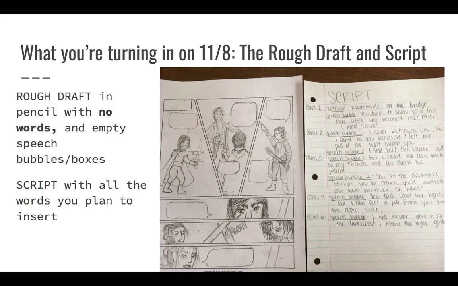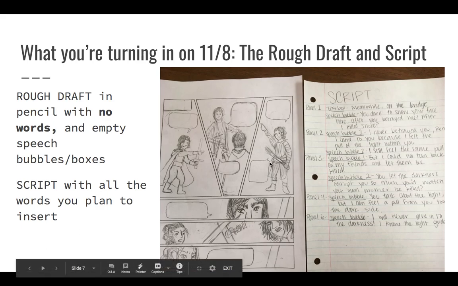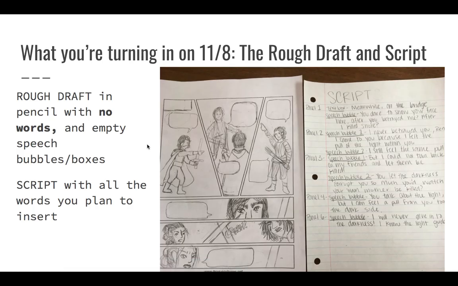What you're going to be turning in, not on 11/8, the correct date is going to be on the information sheet, is your rough draft alongside with your script. So this is what I would turn in. I would have my pages with my drawings, and then I have my script next to it so that everything can be approved before I start putting it in and finalizing everything.